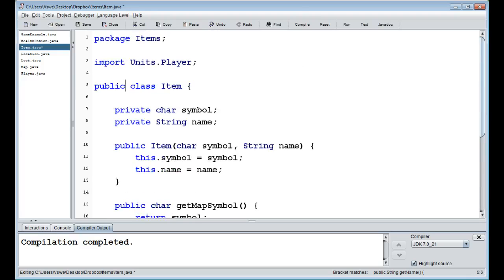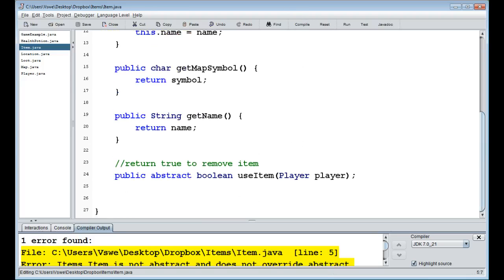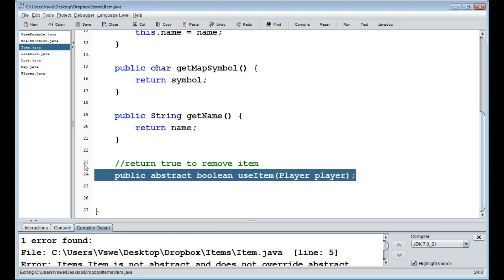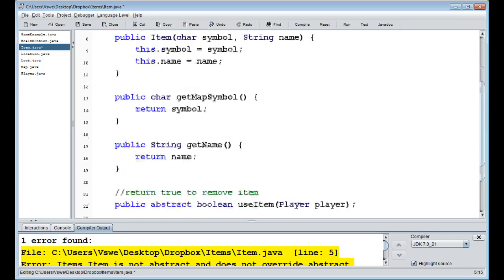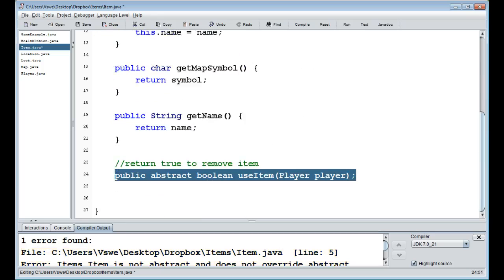So if we remove abstract here, it's going to complain, because we have something called abstract inside the class itself, but we still allow the user, or well, the coder, to make items, like create objects of this class. So that's the main reason why you would make a class abstract. You prevent the user or the coder from creating instances of this class, which allows us to, well, type methods that aren't really finished. So that was what I was talking about in the beginning. We have methods that we haven't finished. We have classes we haven't finished.